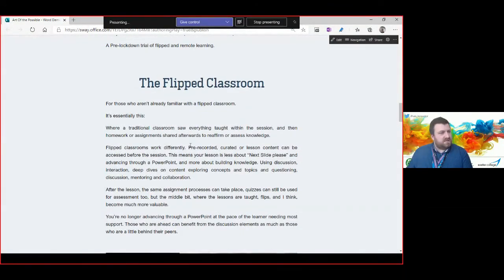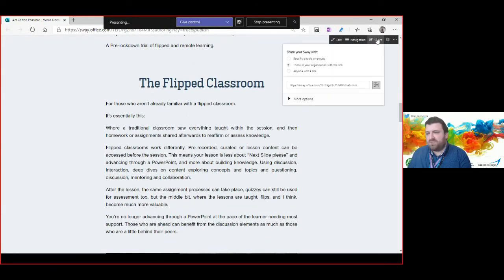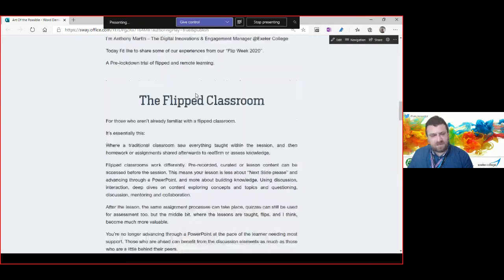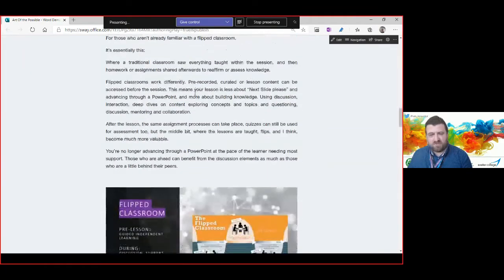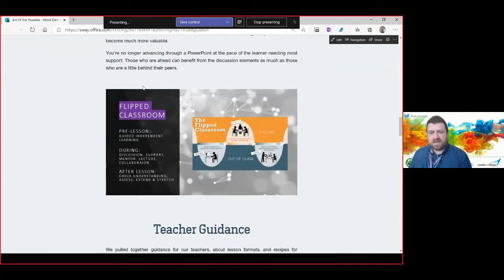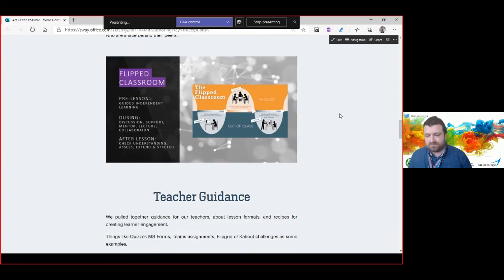If I change anything later on, I can really quickly come back to it and make any edits, knowing that whoever I've already shared it to, so if I can share through the share link, anyone who's got this in the groups that I've specified will always see the up-to-date version of what I've got. But if you think about how powerful that could be, you can now not only have written content, but you can embed into here your videos. So from a lesson planning point of view, you could have a video here instead of this flipped classroom image linking onto YouTube, or you could have 10 videos if you have a whole bank of things you'd like them to watch before they come along to your lesson.